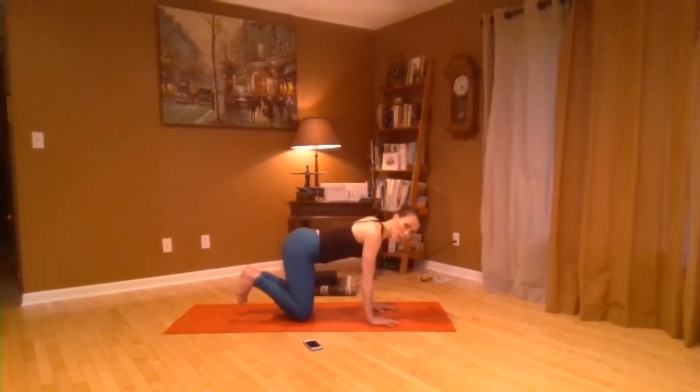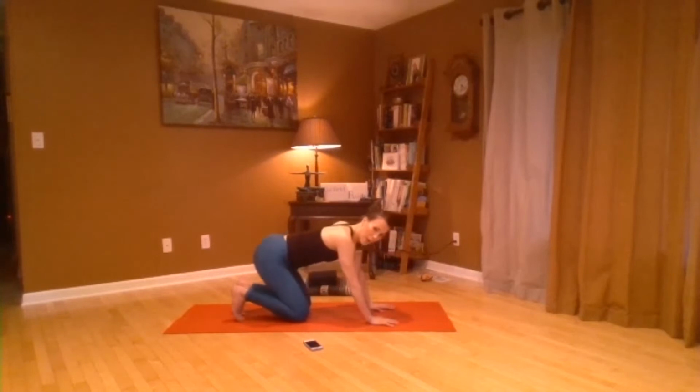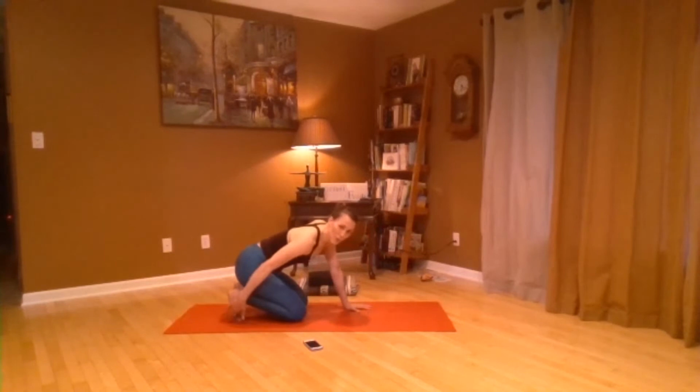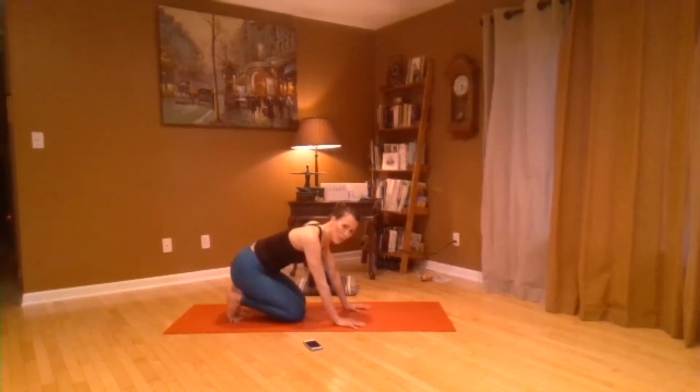So tuck your toes under and sit backwards. Call this my wrestling stance. As we get into wrestling position, spread your toes out. Try to touch your pinky toe to your big toe onto that mat. Flare your toes out and just literally push the weight of your body back towards your feet. Feel a nice deep stretch on the bottoms of the feet.